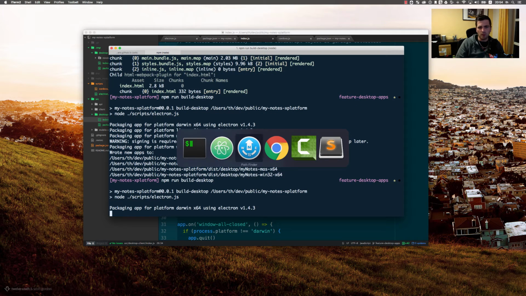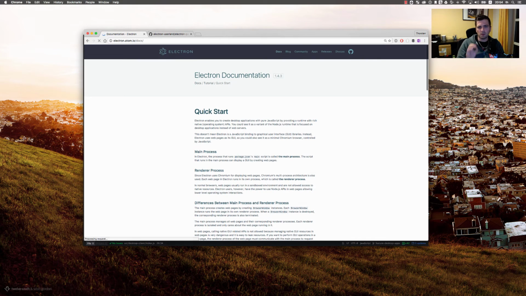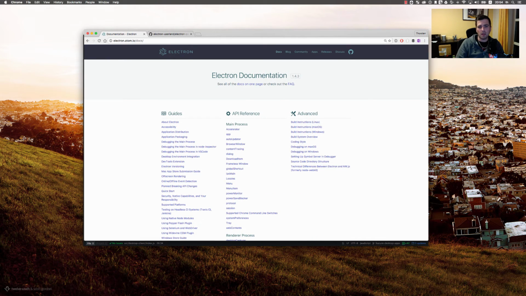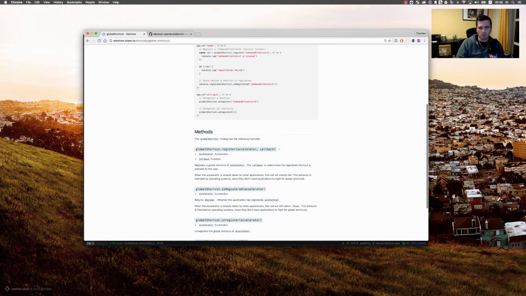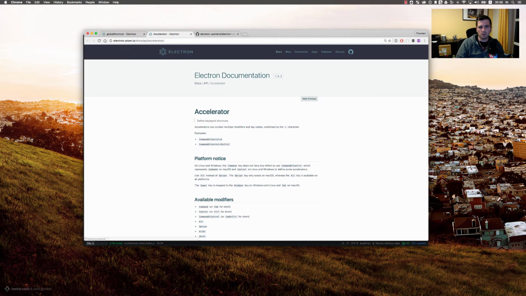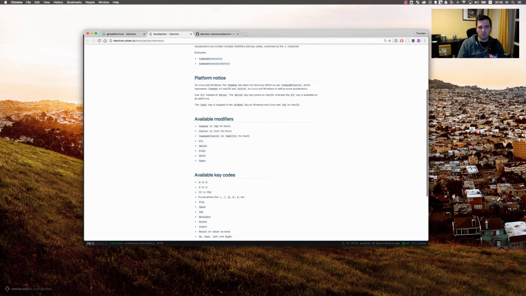In the meantime, where do you find all those bits and bytes? Well, the documentation that Electron is offering is amazing. So for example, globalShortcut, as I've already used, you can see register takes an accelerator. Accelerators were defined right here, and you can see those were just those magic strings that I put in that were describing every possible shortcut a user can create on his keyboard.